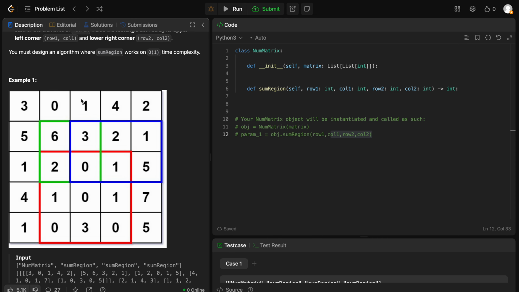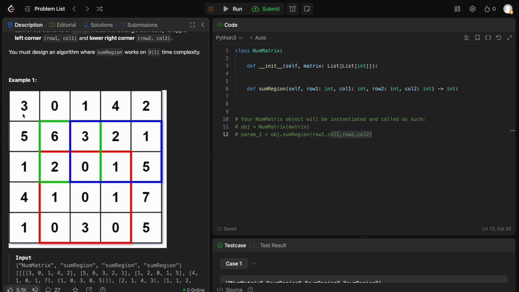But essentially, the idea that we are going to use is prefix sum, but we'll always store in this value the prefix sum of the square.